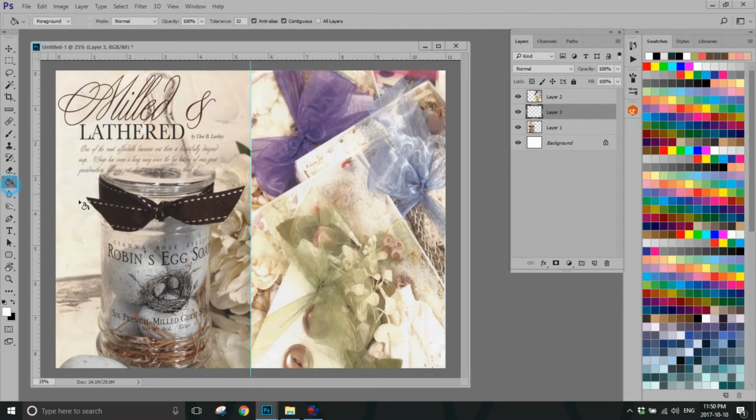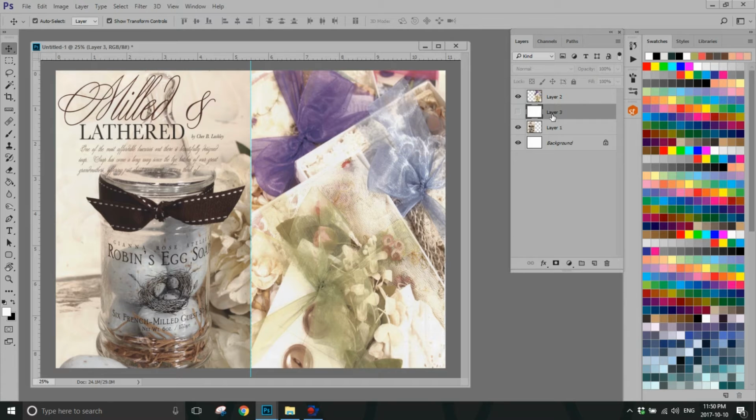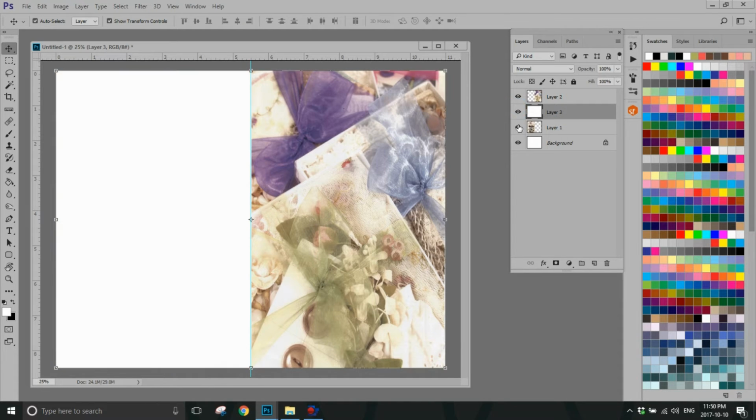And I'm just going to fill this page with white. And you're going, oh, the picture's gone, but it's really not. It's under this white layer. But I want to do something more with this white layer. Because we're on that layer, the handles are here and here. I want to bring this handle back and just have it be the size of our picture. You can see that right in there.